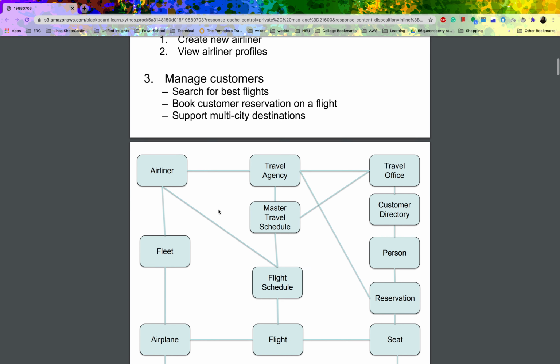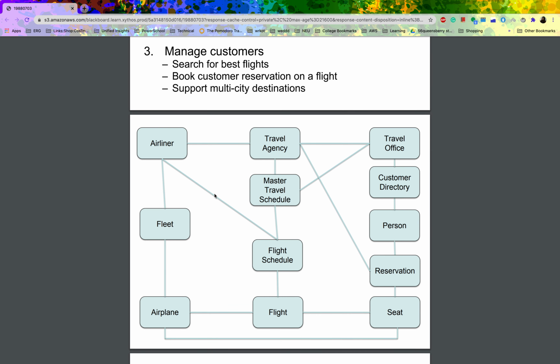So now you can see here the architecture, which is very simple. It is a hierarchy level model. Airliner has the fleet and the flight schedule and is also associated with the travel agency. Fleet has airplanes. For example, airliner JetBlue has many fleets and it has airplanes such as A320 and 737.